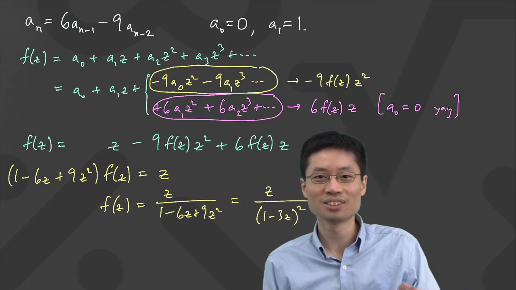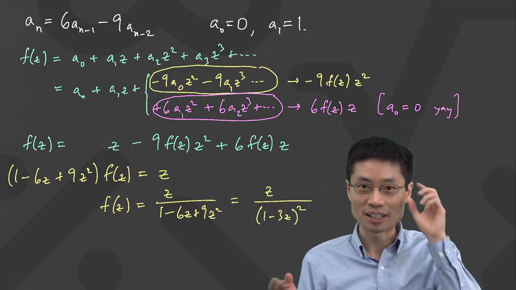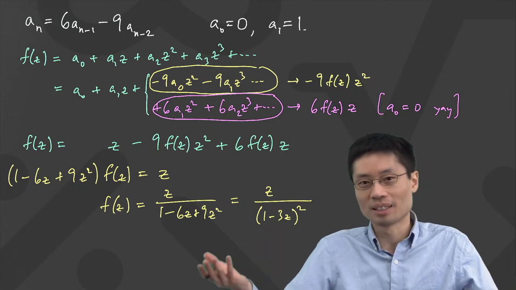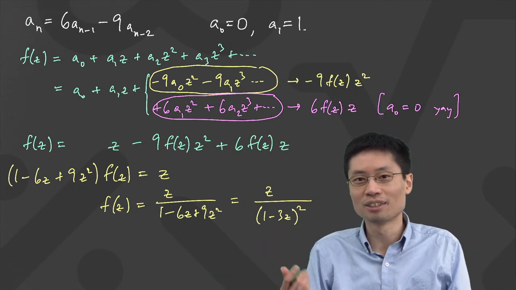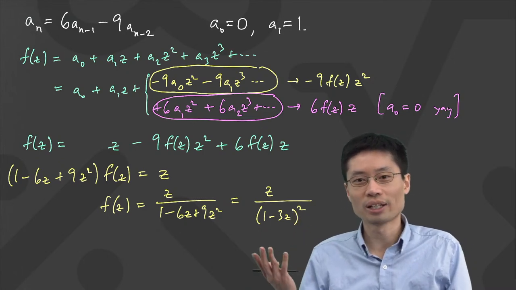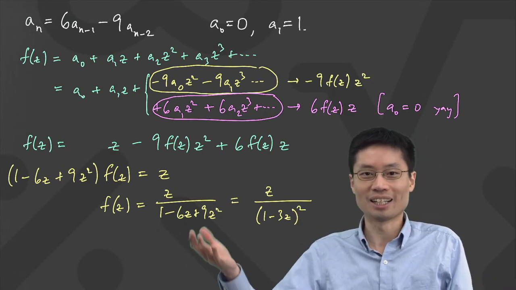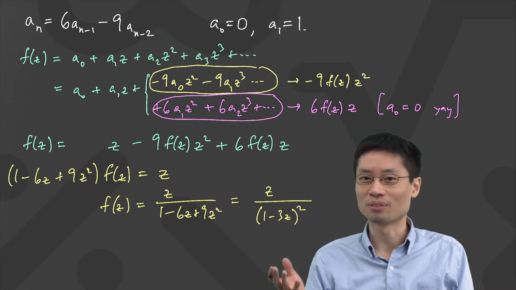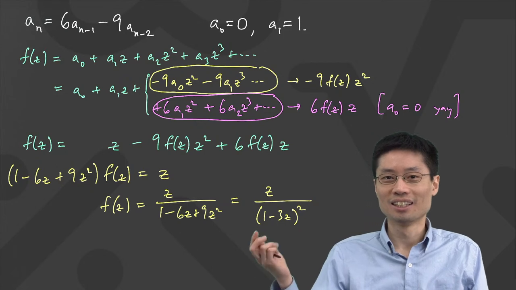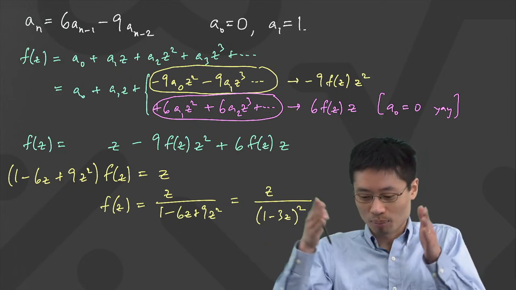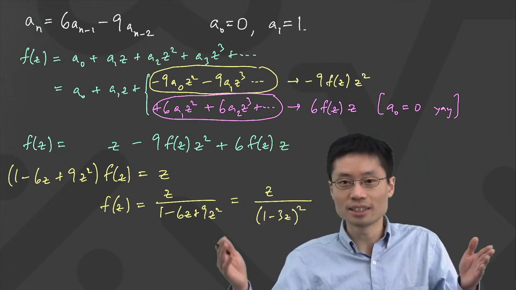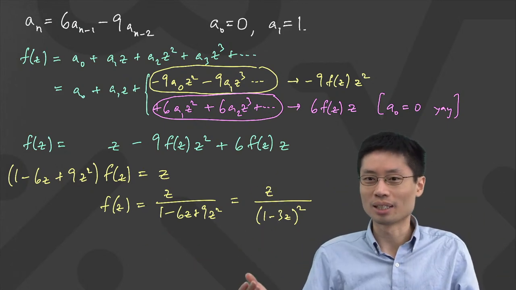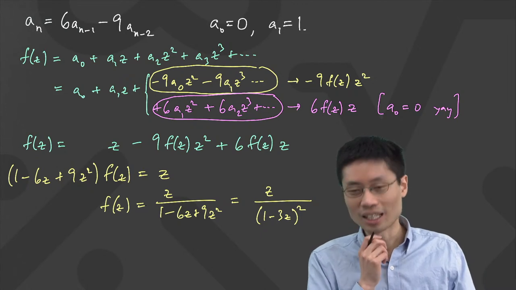Because I wanted to do this partial fraction thing because I like to have 1 over 1 minus something times z. I know what that is. That's an infinite geometric series. What's this? Oh, well, you just write the infinite geometric series and you square it. Oh, no. That screws up all of your coefficients. Do you know what I mean? If I try to write down 1 plus 3z plus 9z squared and so on, and then multiply that by itself, you could do that, but it's a mess. So now I have trouble.